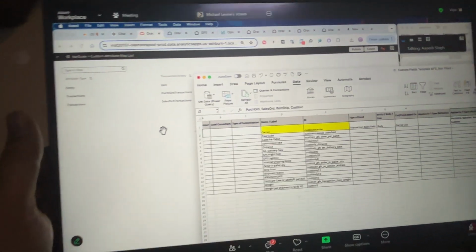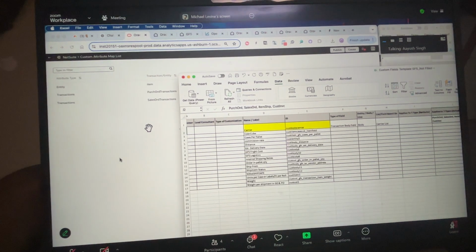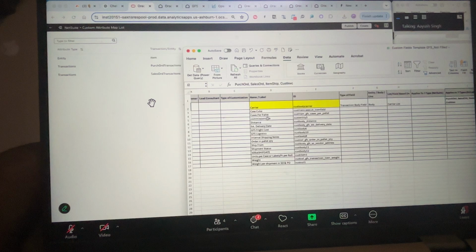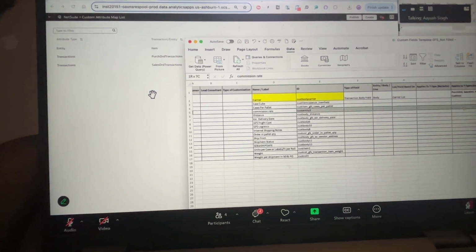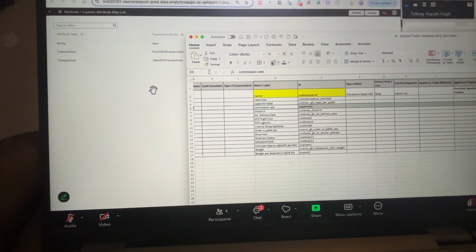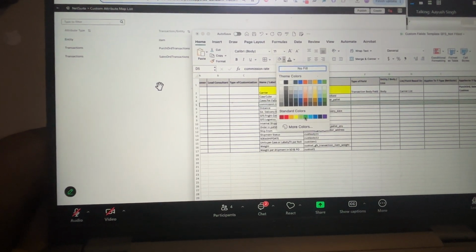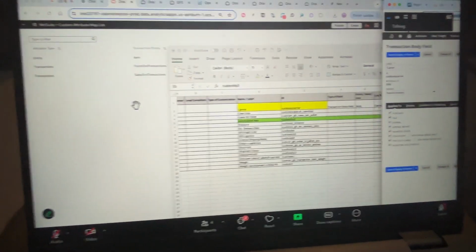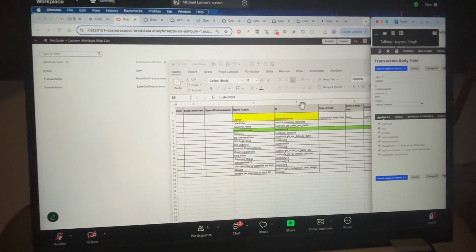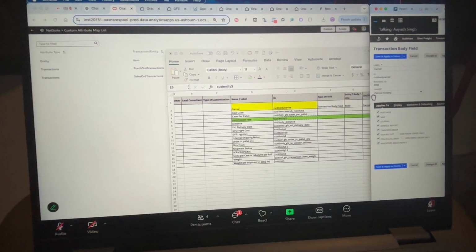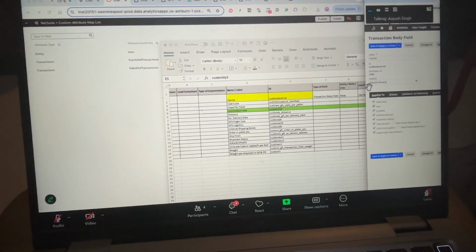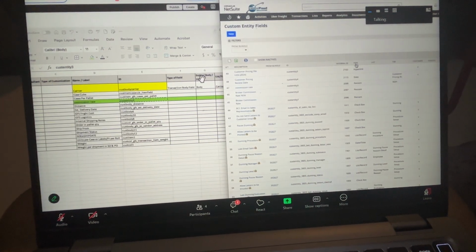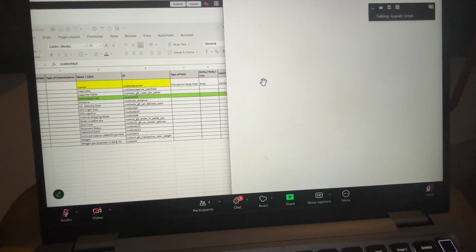Cool. Let's do another one. Let's do an entity field. Let me tell you how you do an entity field. In order to identify an entity field, you see under the ID you have cust entity 3. Let's open the ID in the ERP. In this case, you don't have to go for an SQL. It's very straightforward. Let's open the entity field and search. Yeah, commission rate it is.